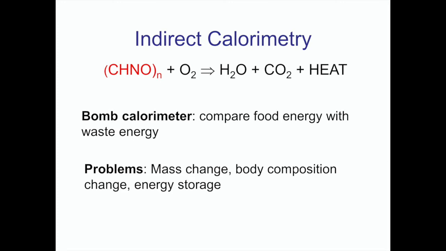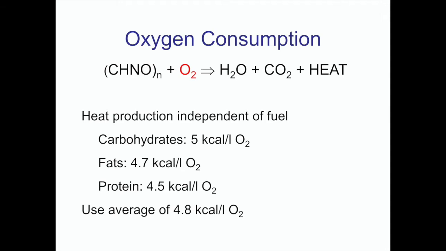One issue with this method, aside from the grossness factor of course, is that if the animal stores some energy rather than expending it through metabolism, in other words, if they grow, you have to account for any changes in body mass. Probably the most common indirect method is to measure oxygen consumption.